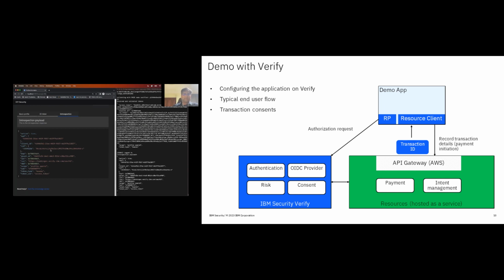And the reason for that is that it allows the transaction to bind the token to a certificate. And that's what you see here as a fingerprint of that certificate. And this is something that, when this token is used against a payment API, for example, the payment API would be able to validate that this token came from the application to which it was issued and not somebody who grabbed the token, went somewhere else and used it.